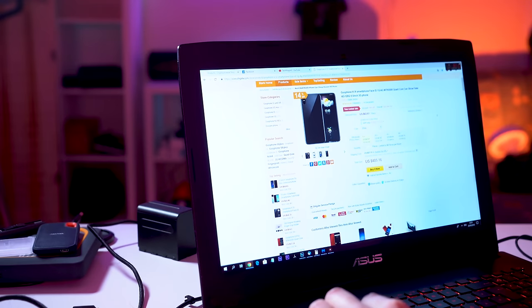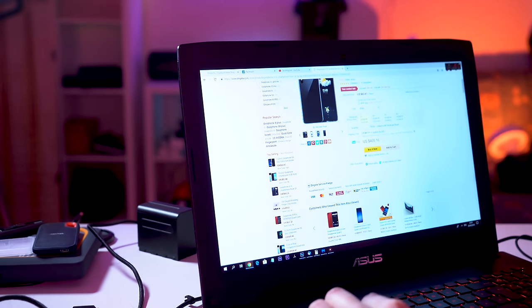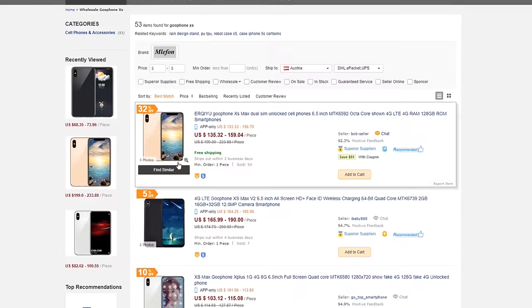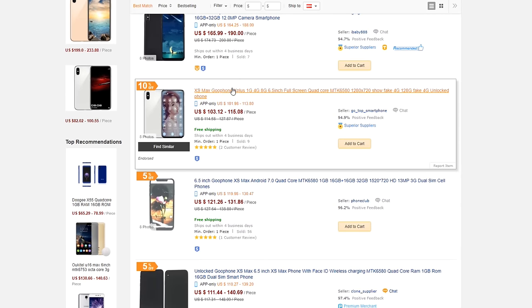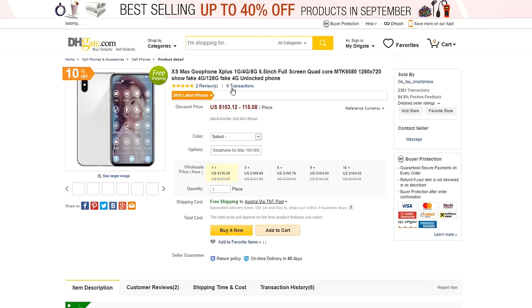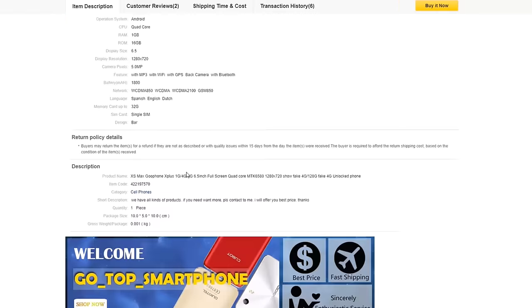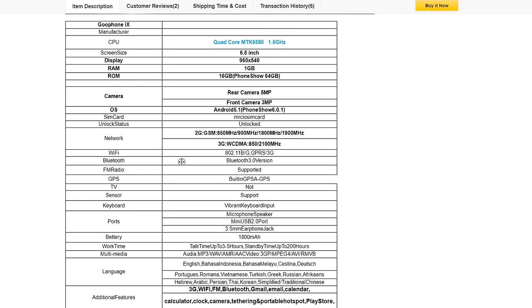I've been playing with the idea of getting a fake iPhone XS for a longer time. I had plenty of fake iPhones a few years ago and wanted to see if they got any better. I visited DHgate.com, which is a great marketplace for these devices. You will find them under the name GUFONE and they sell for something between $70 and $120. But be really careful from which buyer you buy, because many of them fake the internal specifications.